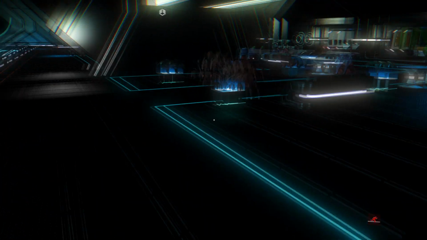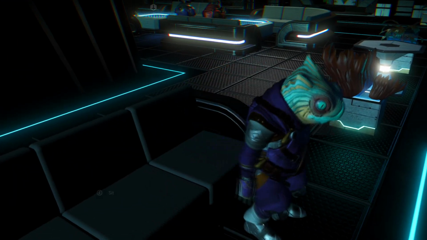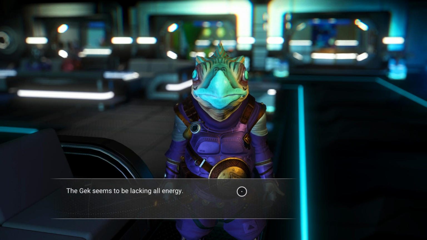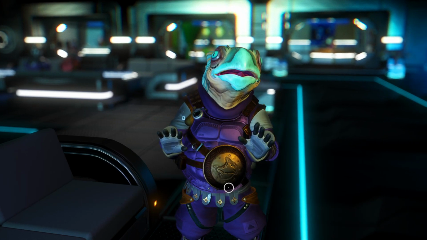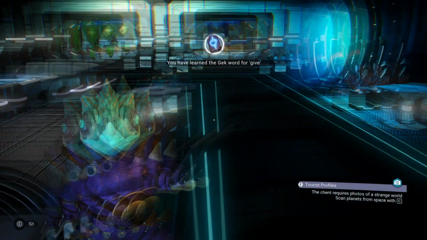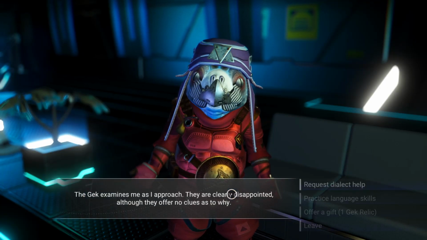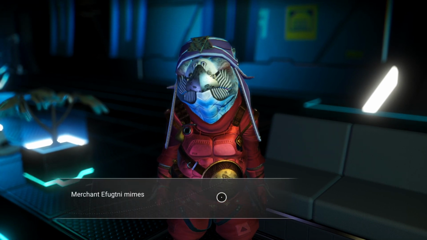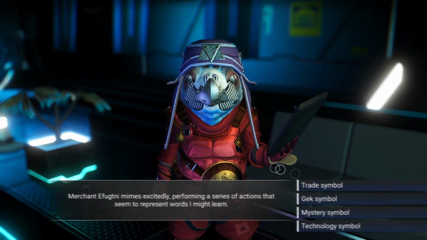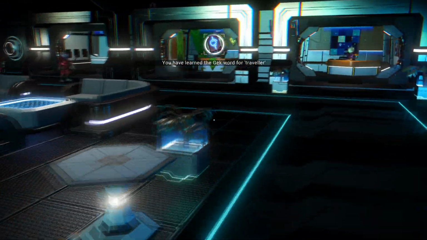Got to keep remembering I can't run around everywhere because I don't have the upgrades for efficiency at the moment. Talk to these guys to learn a little bit of language. Request dialect help. Trade symbol. This is a word of their language. We've got the Gek word for give. Another one. Must admit, I do like the colours now on their bodies. The colours seem to be deeper and a lot more defined than they were before the Origins update came out.